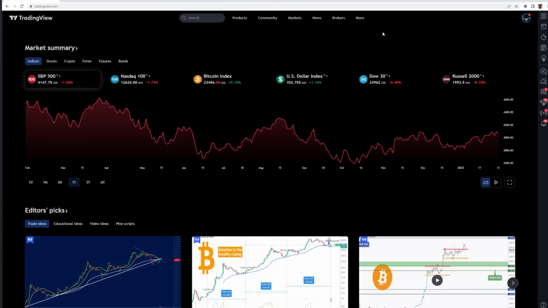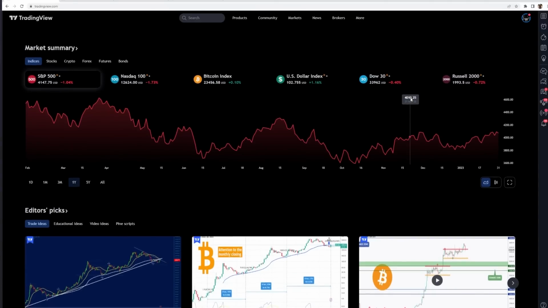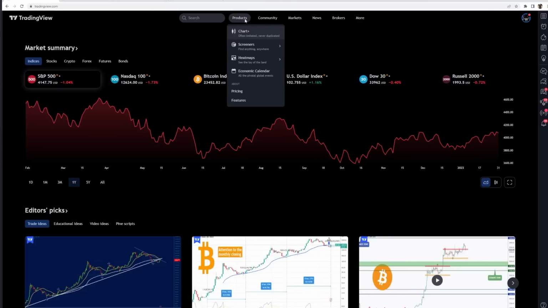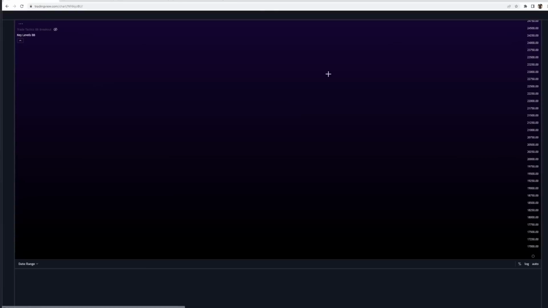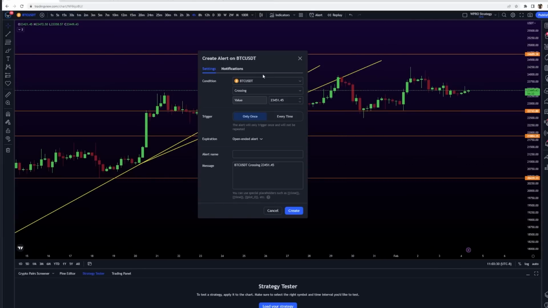So this strategy works on TradingView. If you're not registered yet, I'll drop a link down in the description. It's the charting platform that I use to also build my strategies. Once you register, sign in, and then click on Chart Plus, it'll take you right to the chart so you can enter all of your strategies. You can draw trend lines, support and resistance, code any strategy that you can conceive of, and then hook it up to a real live bot that'll trade for you. So you could set alerts for if any stock is crossing over or under a certain line. You can also set alerts for any strategy, and it'll ping you within the app.